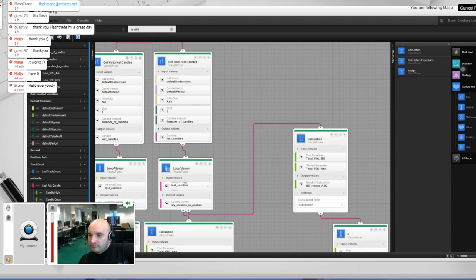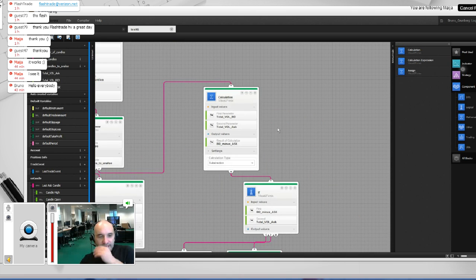We can compare them, we can make a calculation, we can sum them, which doesn't make much sense, but still we can multiply them, make a division or whatever.